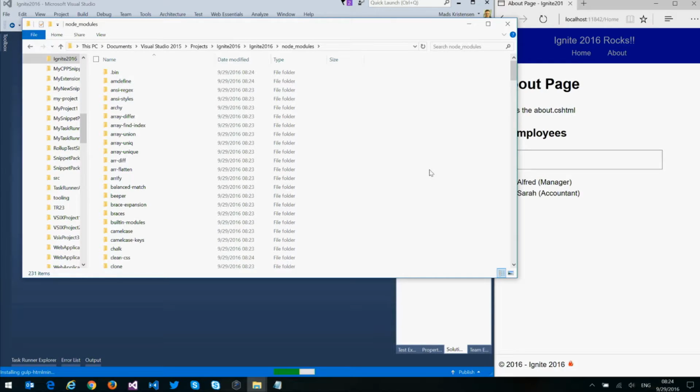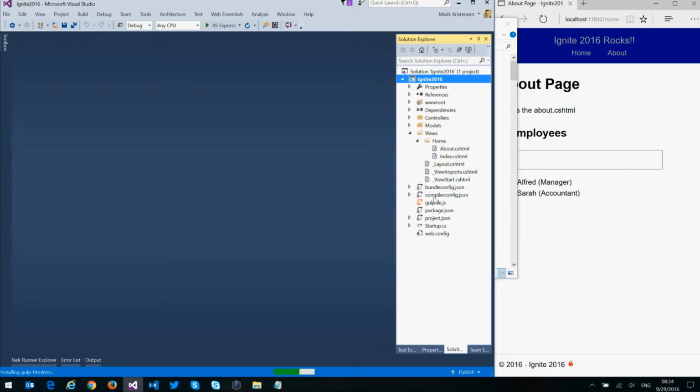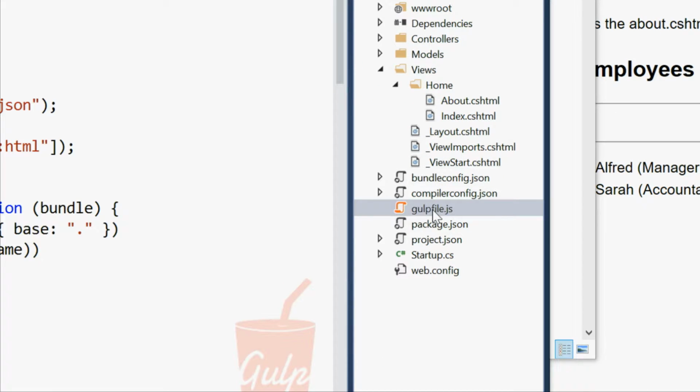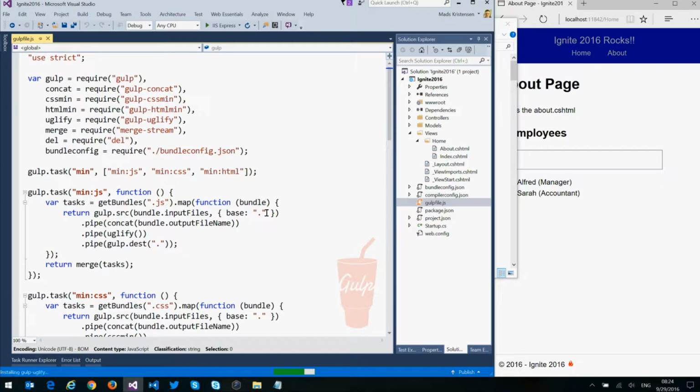And it gives us a little bit more stuff. It gives us a gulpfile.js. Let's open it. Now let's see what happens. We get a nice logo for one. That's pretty awesome. This is gulp, obviously, because it has a logo. If you don't like it, just click it. It goes away. If you want it back, just hover the area, click again. It stays. Yeah. It's all about the details.